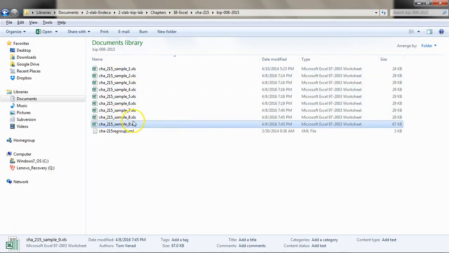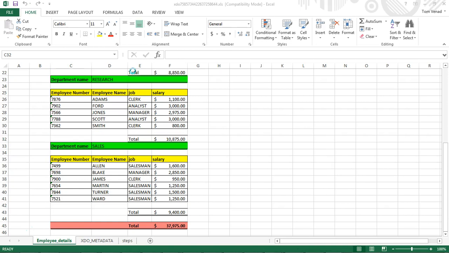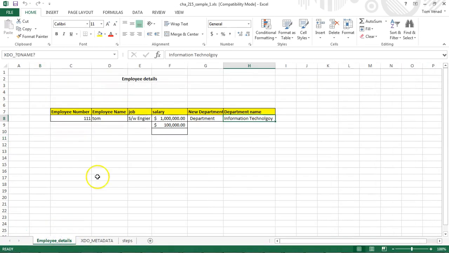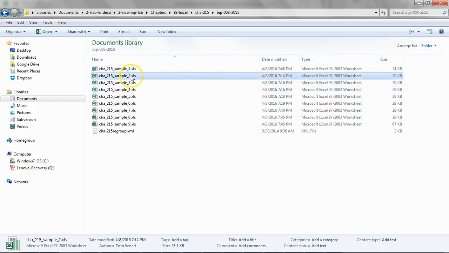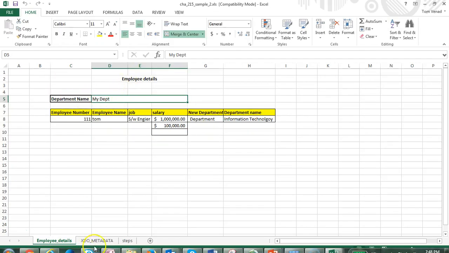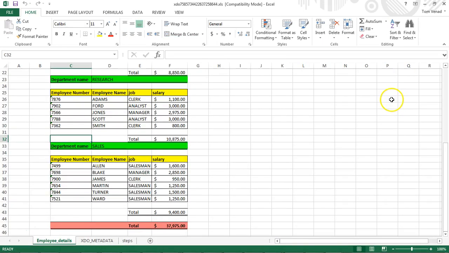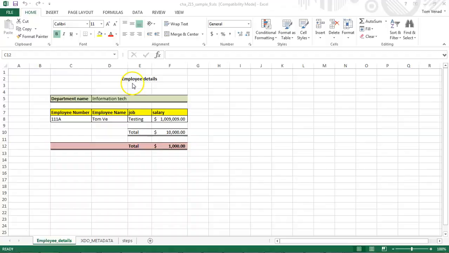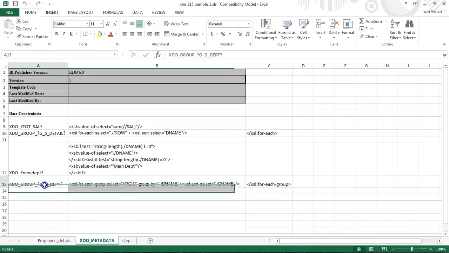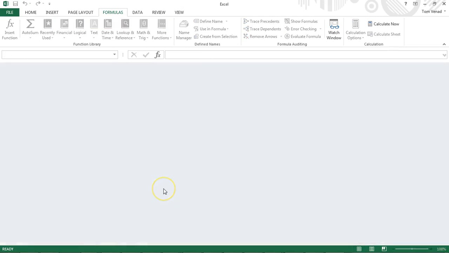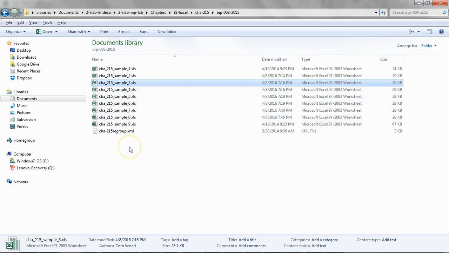Before I conclude, let me just quickly take you through the sample files contained in the zip file. So you would see quite a few samples. These are different steps. So at stage one, we have just copied the previous file, and at stage two, I have added the department. I haven't changed anything. In stage three, I have added the group. So you got the point. I've saved the template at different stages. So feel free to download and try it out.